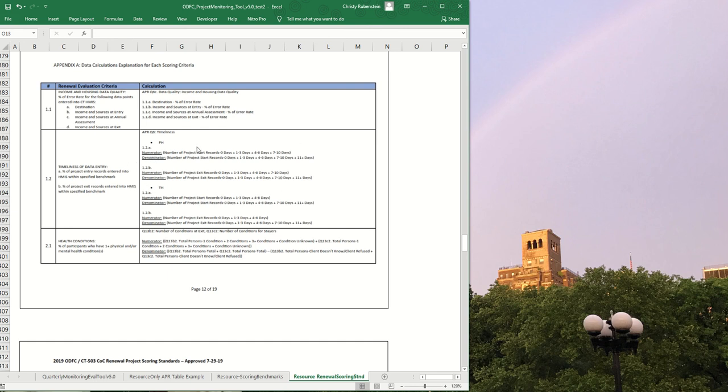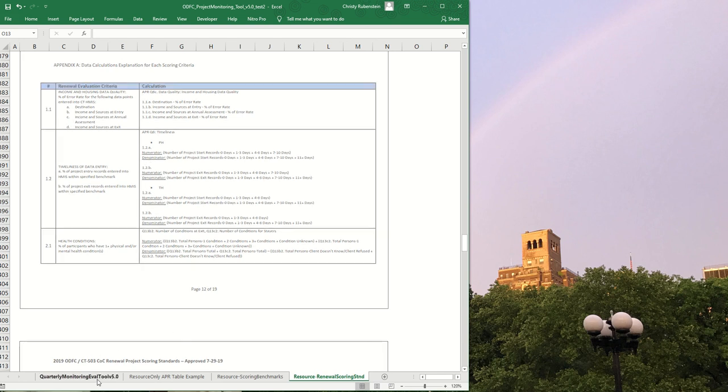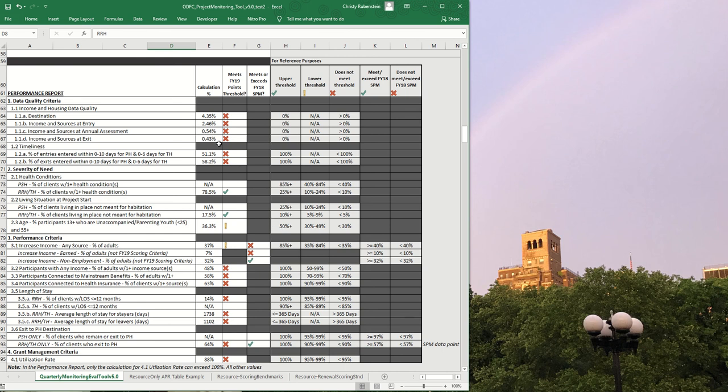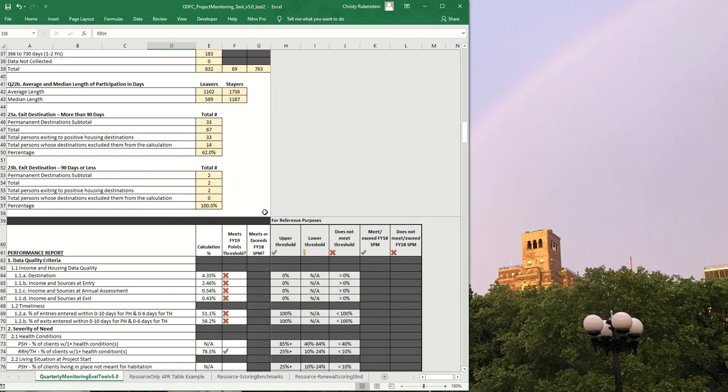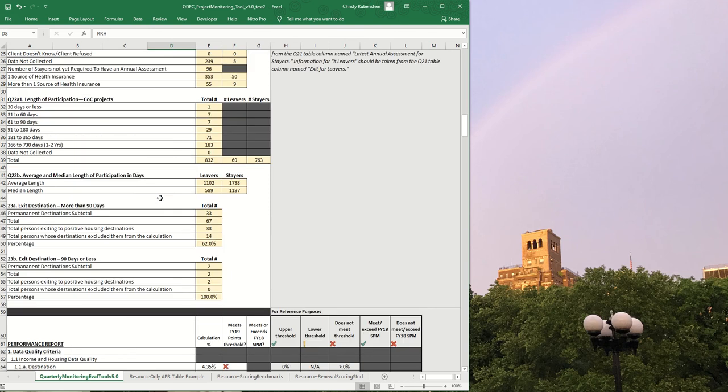If you want to better understand what is driving your performance and why something showed up, maybe you thought it was going to be different than it showed up, you can look at this and see if you can recreate that data point yourself. And if you think there is an error, you can get in touch with us as well. We can double check that. But often what you'll find looking through here, if you're finding a number that doesn't match what you think it should be, then one of the things you can do is first check to make sure you entered in all the data correctly in the fields up here in the data entry portion.